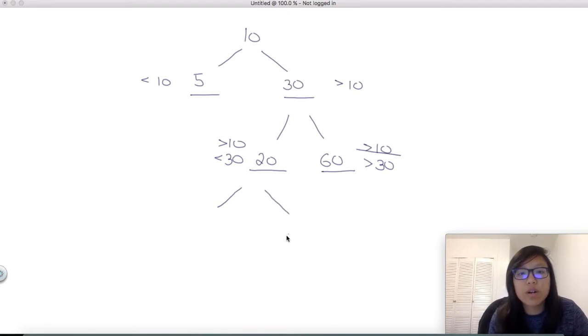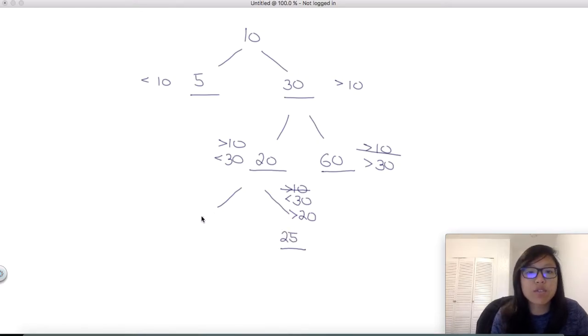So now that we're on the right child of this node 20, we have several constraints that should carry over. This value should definitely be greater than 10. It should also be less than 30. But now, since it's the right child of 20, it has to be greater than 20. And since anything that's greater than 20 is also greater than 10, we can forget about this one. Now we have a constraint where it's less than 30 and greater than 20. So we just put something like 25 here.